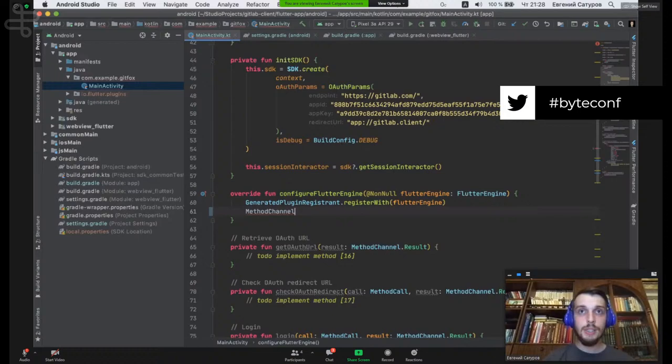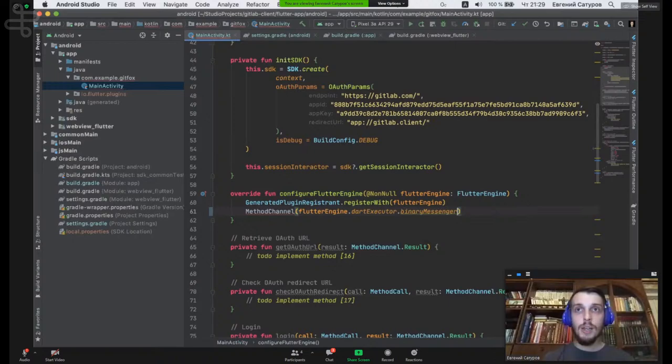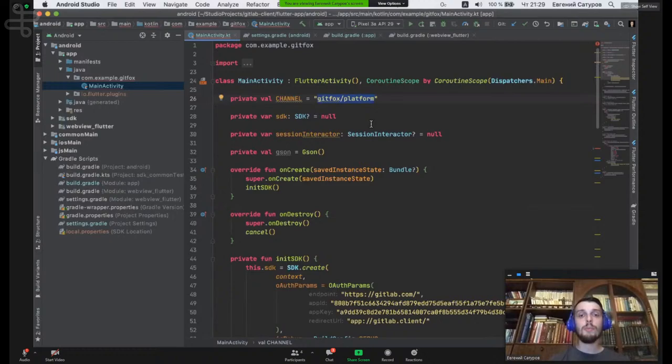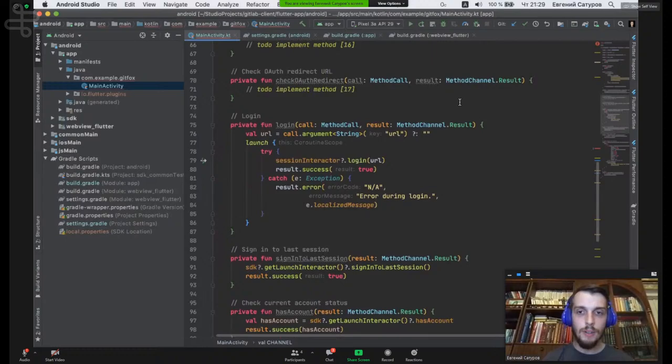And to be true, this is the most boring part of this workshop because you need to write really huge amount of boilerplate code. And that's the sad part of it. But first, you need to pay attention to set right name for your platform channel here, because this platform channel, you need to instantiate on your Android side and on your Flutter side. And the most important thing is that name should be the same for both instances. This is the only ability to make them communicate with each other. Okay, so we will continue setting our handler.